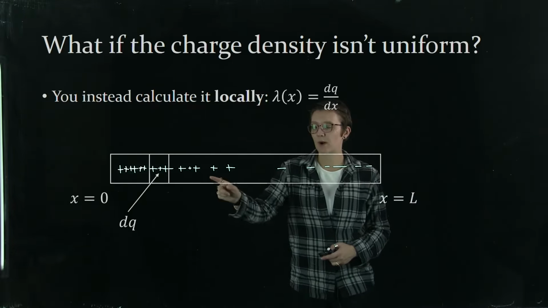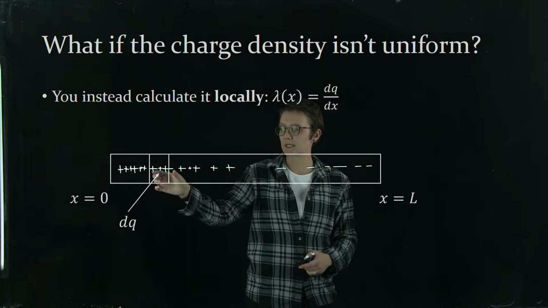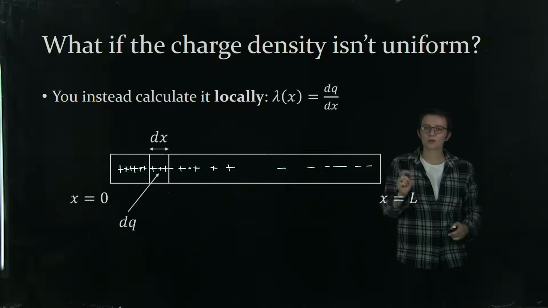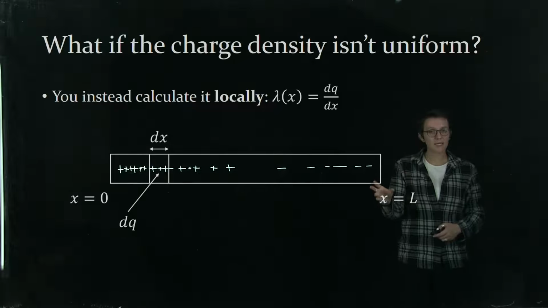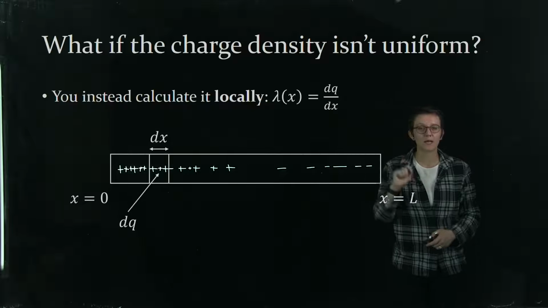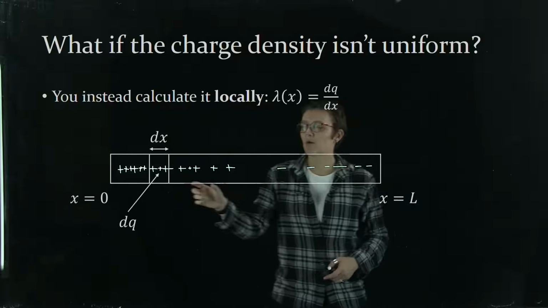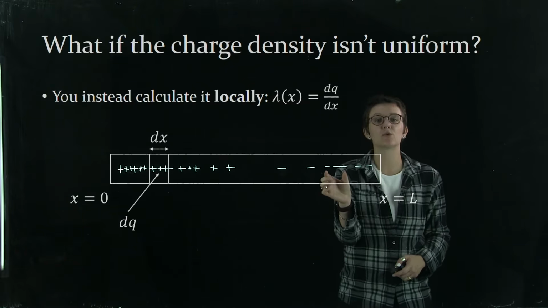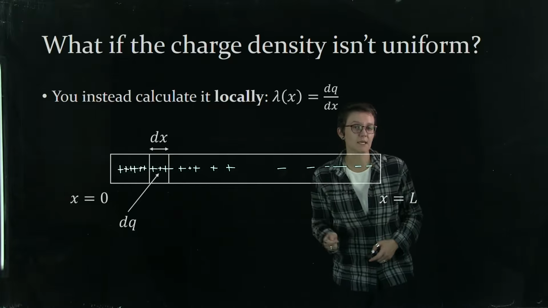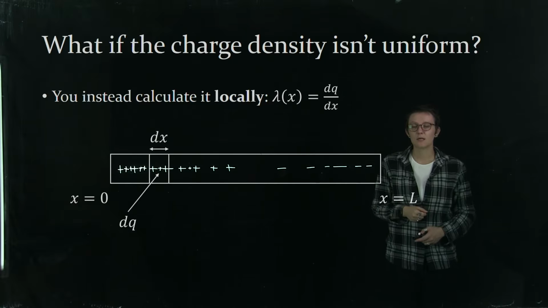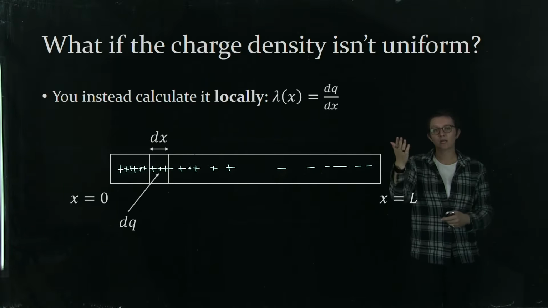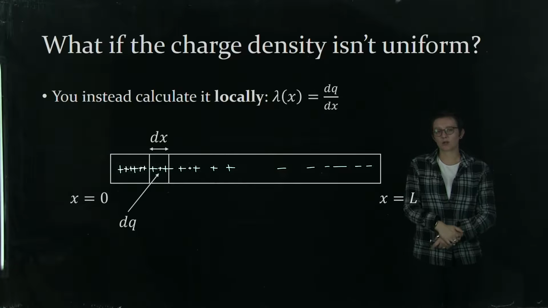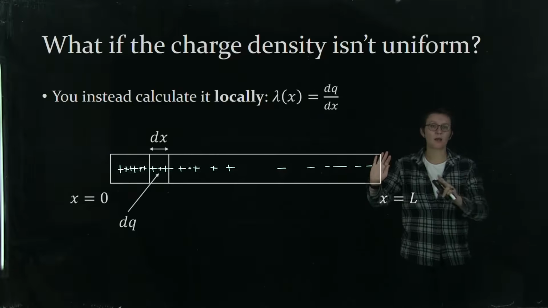So let's say I've got this little box. I'm going to draw this little box. I chopped this wire up into this little piece, and it has this amount of charge on it, dq, an infinitesimal amount of charge. And that little chopped piece also has a width dx. Well, then I can take that dq, divide it by that length to get my local lambda of x. And now what we can start to think about is, what if I were to instead chop it here, let's move it over here, and now that dq will be negative, and my linear charge density is going to be a different value at this new location. So this is how you might start to tackle calculating your linear charge density, using a charge diagram to help you understand where the charge is located and what charge is located where.